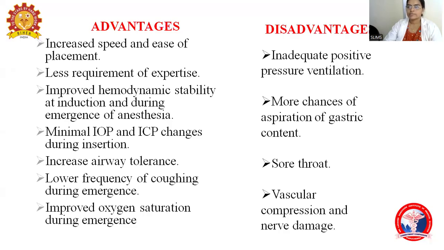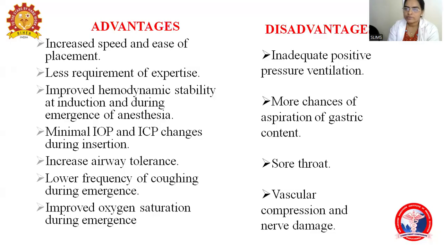What are the advantages and disadvantages? Advantages: increased speed and ease of placement, less requirement of expertise. It has improved hemodynamic stability at induction and during emergence from anesthesia. There will be minimal intraocular pressure or intracranial pressure changes during insertion of this tube. There will be increased airway tolerance, lower frequency of coughing during emergence and improved oxygen saturation during emergence.